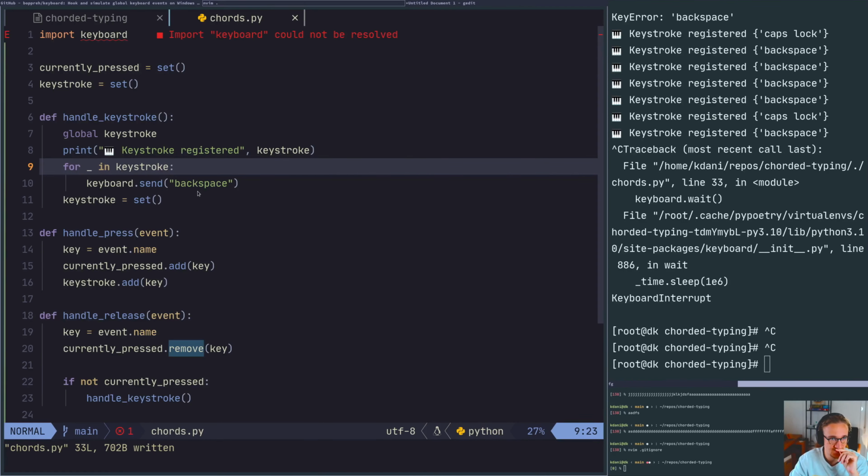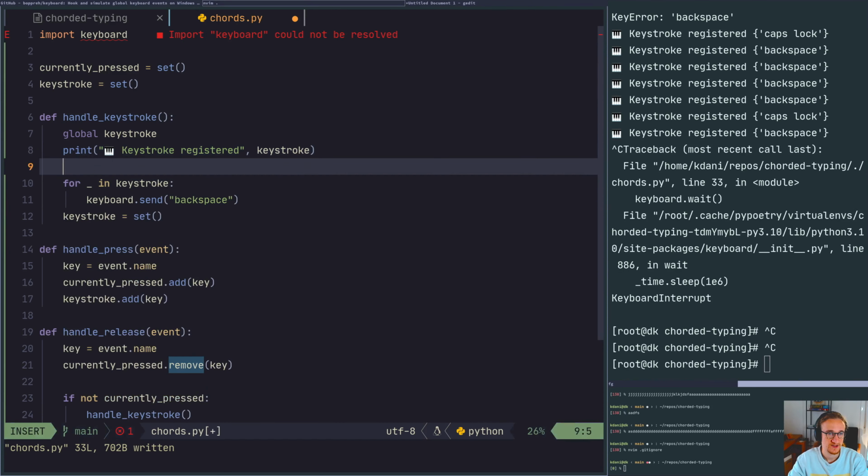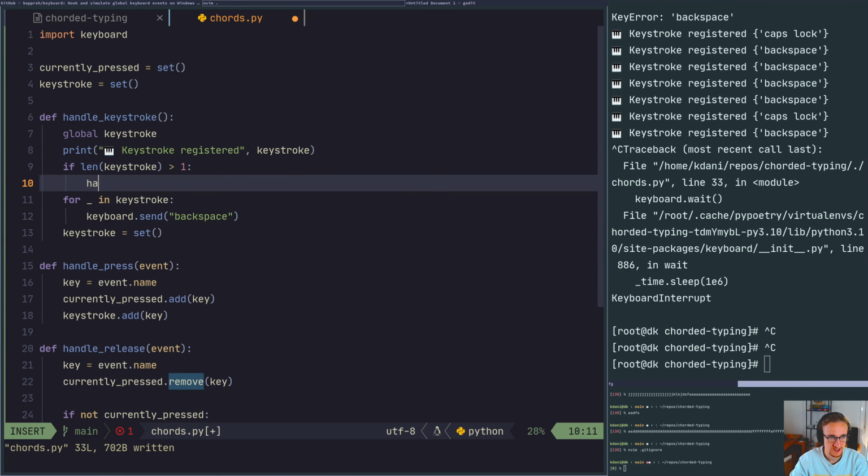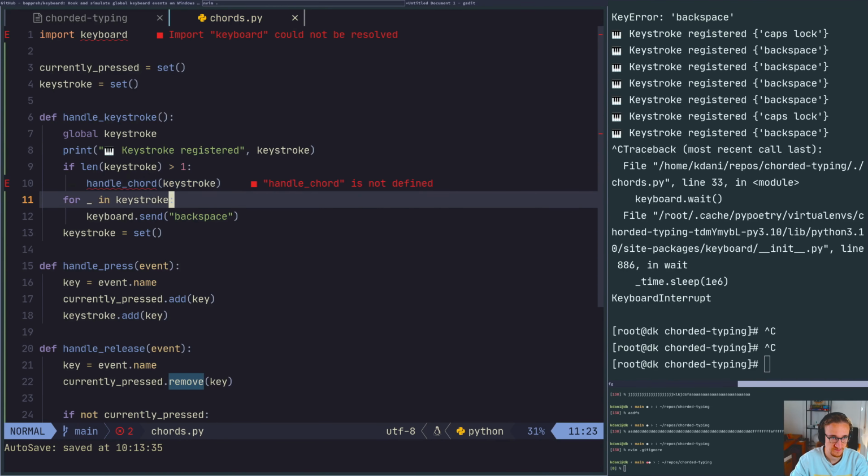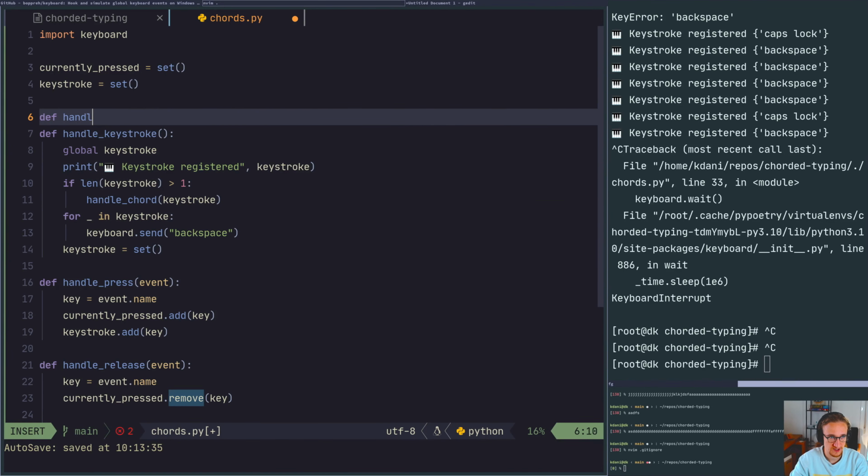So first of all, handle keystroke. So basically if length of keystroke is more than 1, then handle chord, and this should be basically keystroke, and def handle chord.